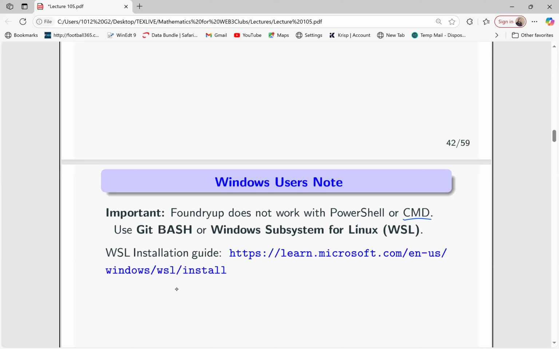If you want a guide on how to install WSL, if you click on this link or copy it in your browser, then you are able to see a guide on how to install WSL.